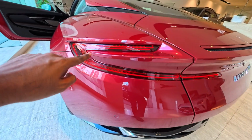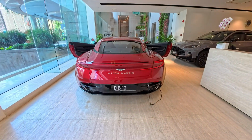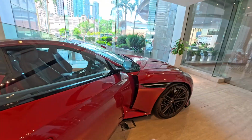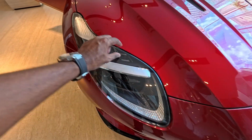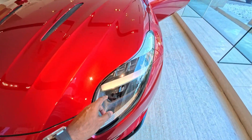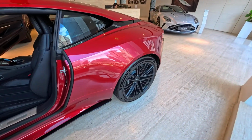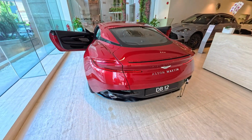Now let's check out the rear with the brake lights actually turned on for you guys to see how the line lights up at the side, goes right underneath here in whatever angle you guys are standing at to look at. Let's now turn on the hazard lights for you guys to feel and see. For the side mirrors, you have them lighted up on this side, right there. And for the front, you have them on this side right here. Beautiful. You have it on this side as well. So beautiful indeed. Cool. Let's take a look at the rear. Goes across the whole piece that we have right there.